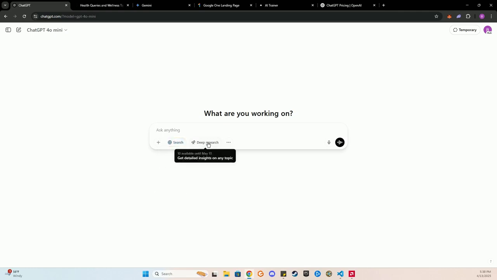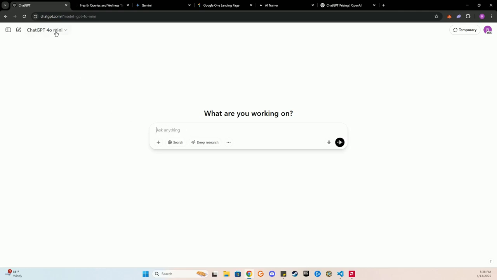You can have it do deep research, where it's going to get very detailed with how it searches and the information that it finds. And you can see when I toggle this on, it says right here, what are you working on, with the normal, without deep research on. But if I toggle it on, it changes to what are you researching. So you can already see that ChatGPT is tailored for more deep research with this tool toggled. There is a create image option where it'll draw images. You can have it do that as well, and then you just delete it if you don't want to do that.